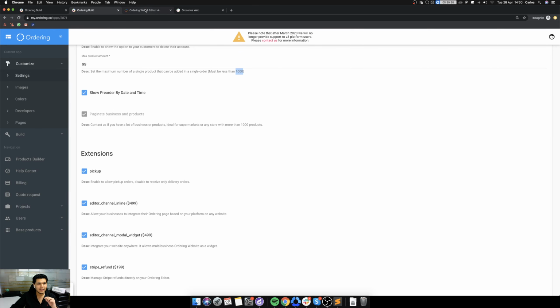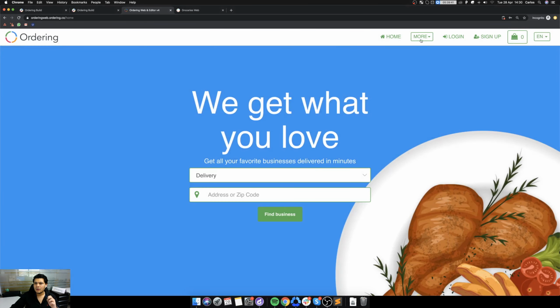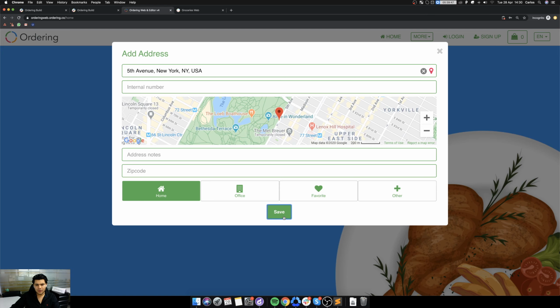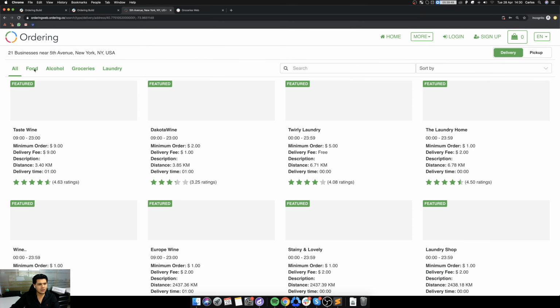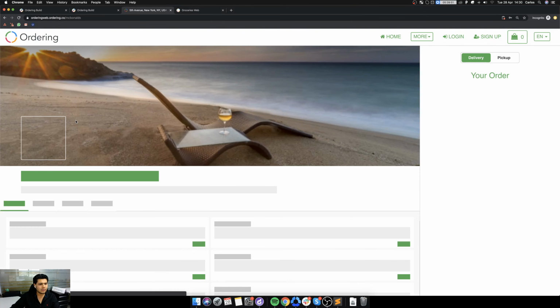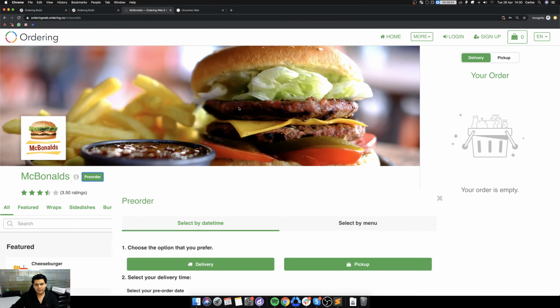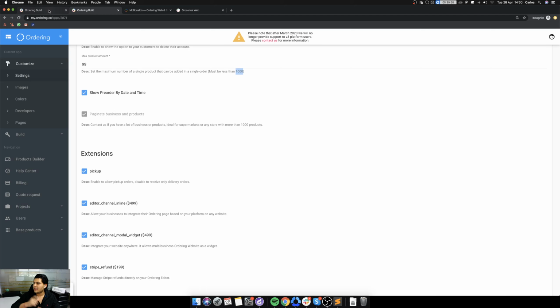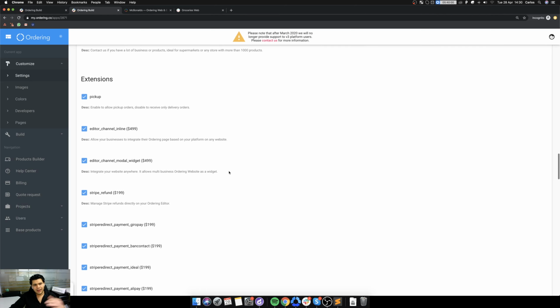Pre-order by date and time is the option that every business has at the menu, this one. This activates this feature. I will add everything in the description, and we can go on and on.